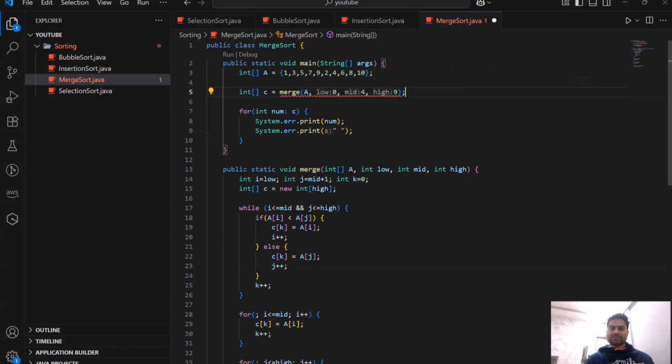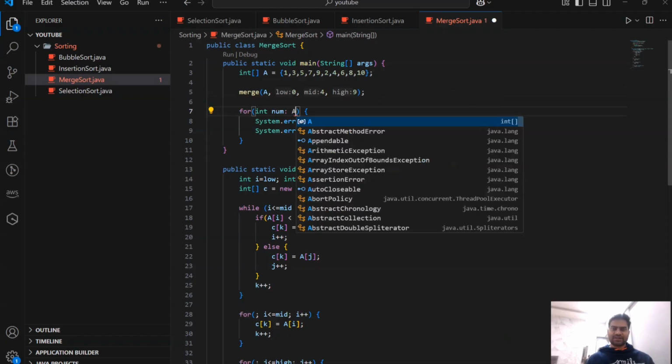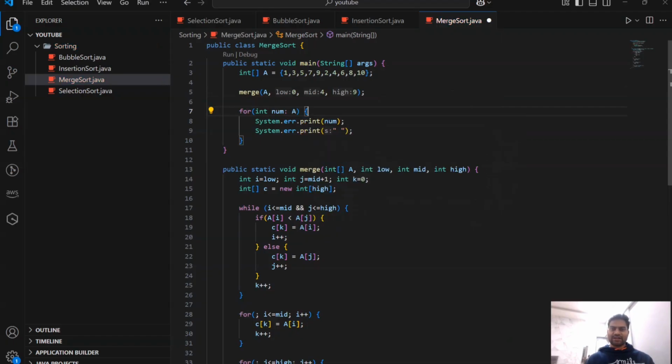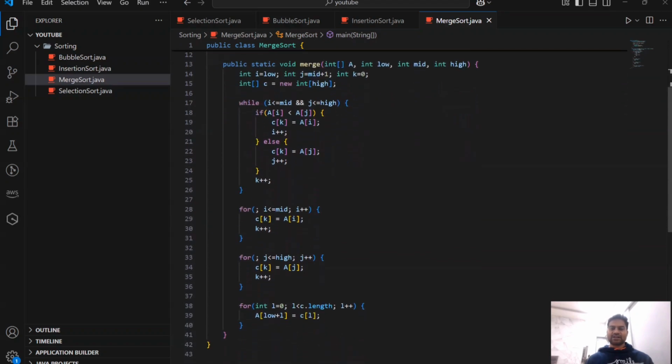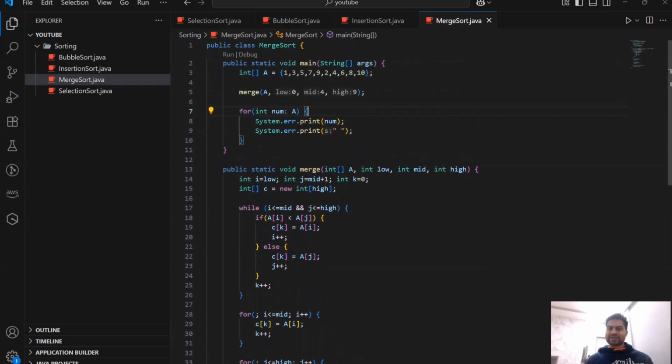Now I don't need to assign this back to C here. I will use the same array A and print the numbers. This way it will merge the numbers from the same array, considering half of the array is sorted and the next half is also sorted, but the entire array is not sorted. So let's try to run this.